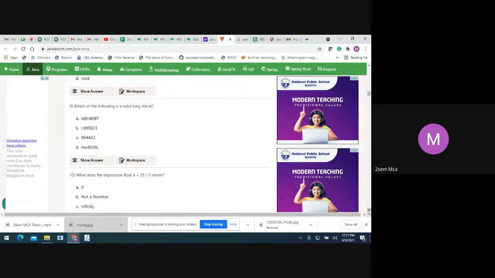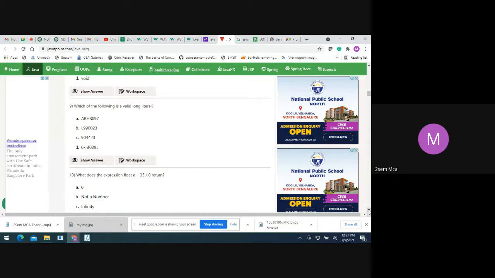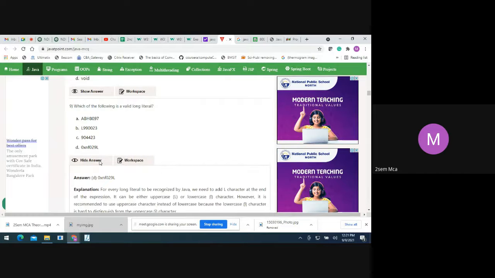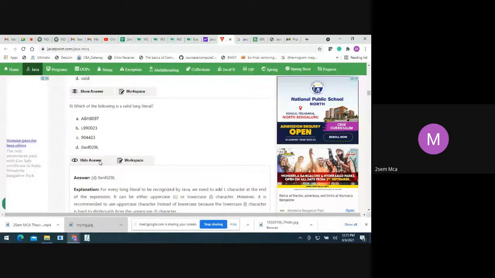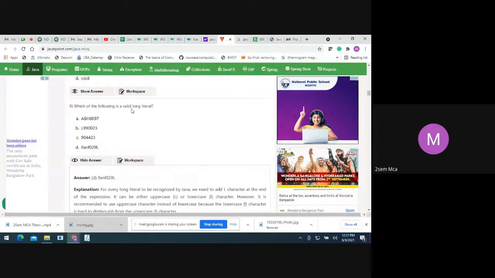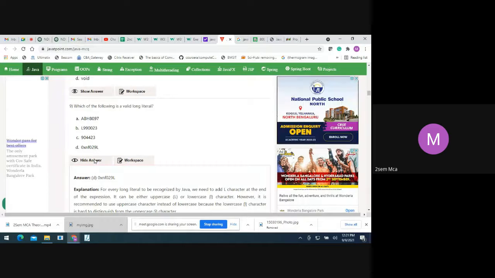C. Raman is saying C. It is D, because they've asked for a valid long literal, and this is just a literal. Yes, ma'am.